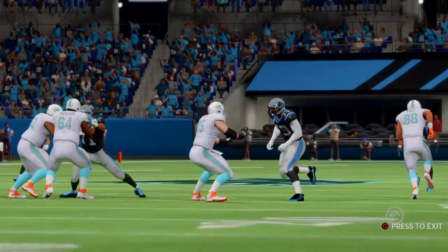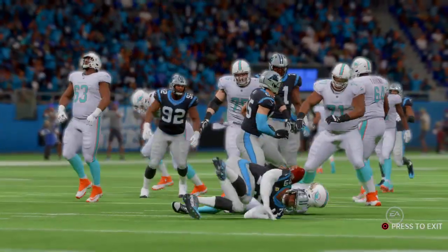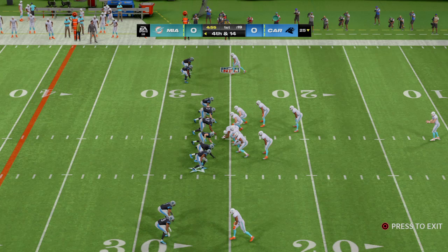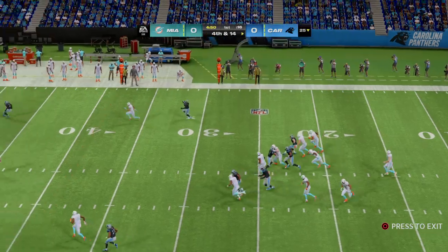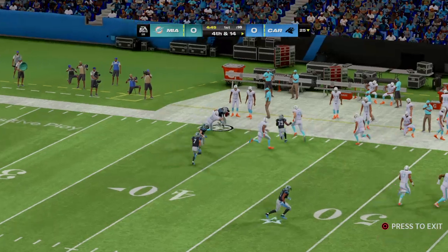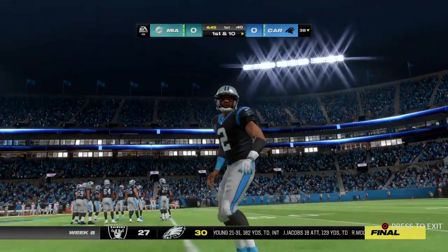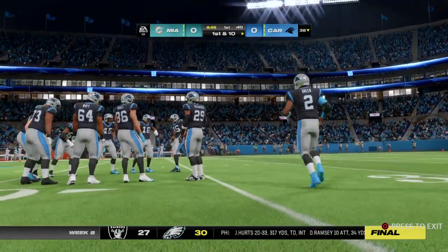Well, they say that life's all about opportunities, and that holds true when you're playing defense as well. How about him seeing that chance, making the most of it, did a great job of wrapping him up and bringing him down. Ethan Evans on now to punt. Fielded just inside the 30. And he gets this up across the 35 before he's out of bounds. That'll be a 43-yard punt, but a net of just 33 following a 10-yard return. And it will be the Panthers' ball, 1st and 10.